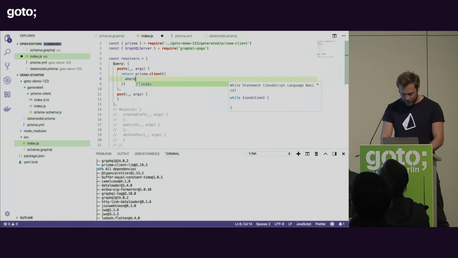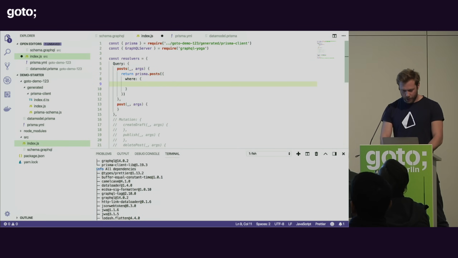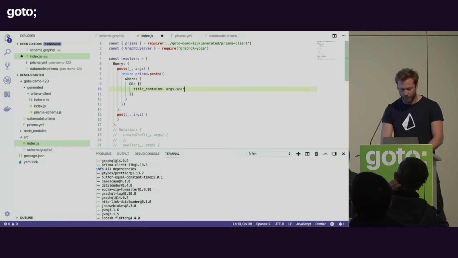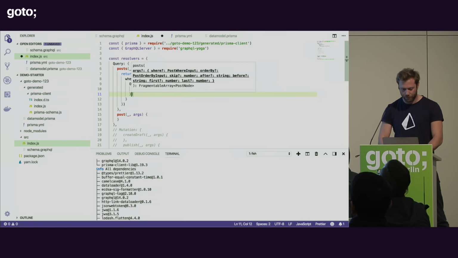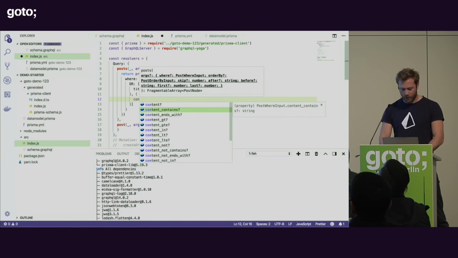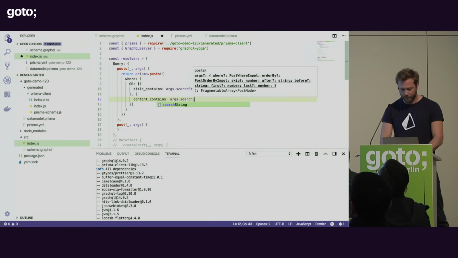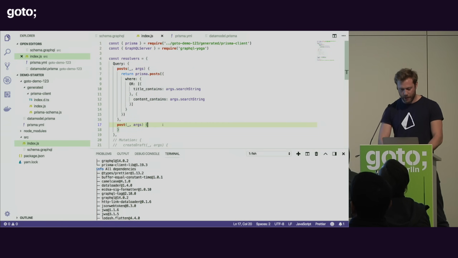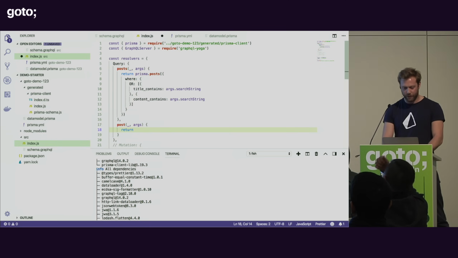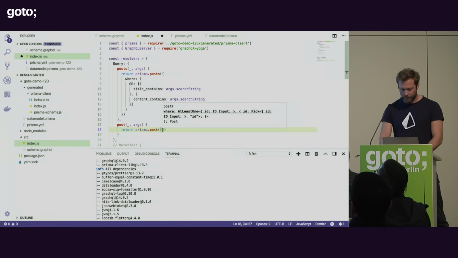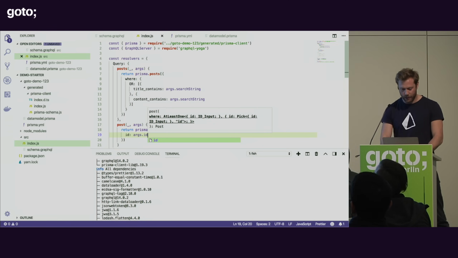So I want to provide where, and then I actually have two conditions: either the title contains the search string or the content contains my search string. And for the post operation, it's also fairly straightforward. I simply use the post query that I have available here and pass the ID that is provided in the query.